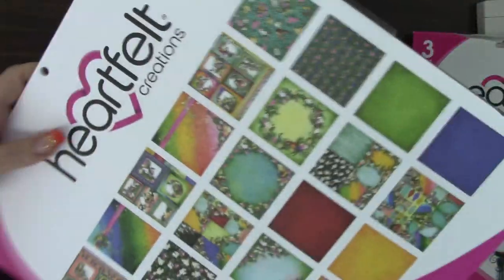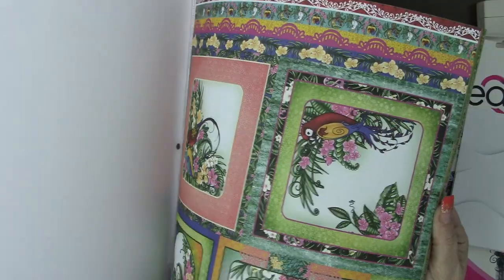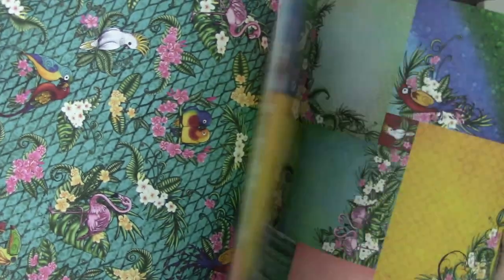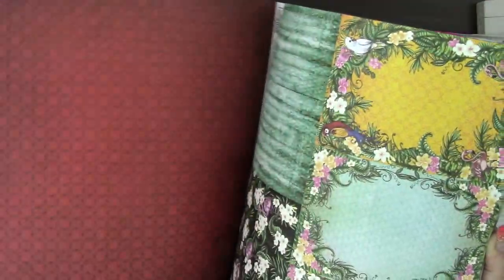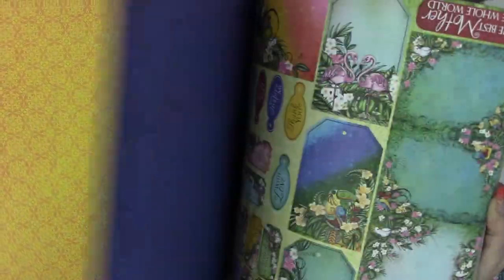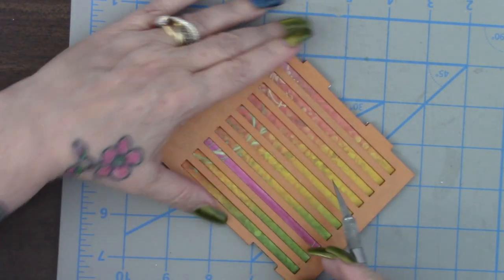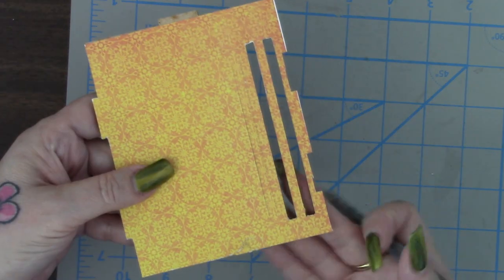We're going to be using our Heartfelt Creations Tropical Paradise paper. I used this earlier on a card, and I have a surprise coming — I'll be making another piece with this paper as well. The birds in here are what we're going to be cutting out, so we're going to be fussy cutting a lot today, using all of those birds and a lot of the greenery and things like that. But first we're going to grab this bright yellow paper that's in this pad, and that's what I'm going to put on the other side of the birdcage. After I painted it and let it dry, I glued the yellow paper on the inside — so the inside of our birdcage is actually going to have wallpaper. I think it's going to be really cute because it's going to make it look really bright and fun.